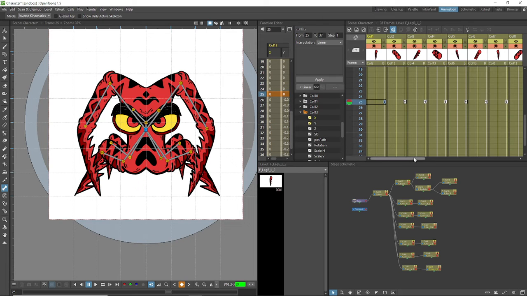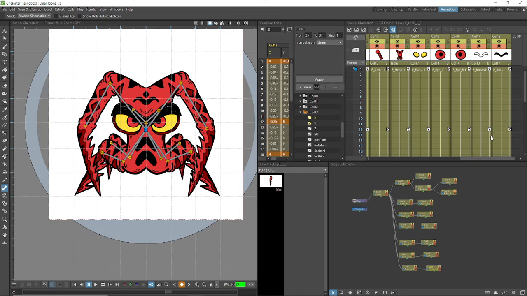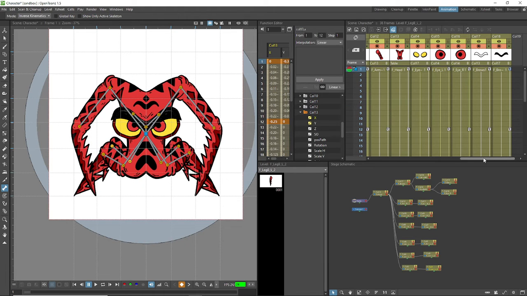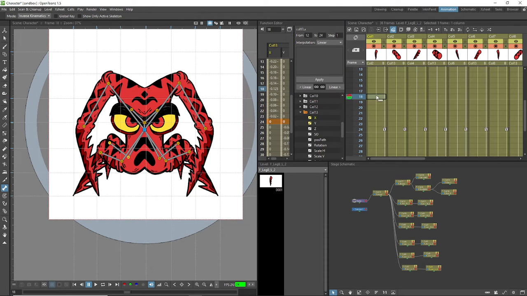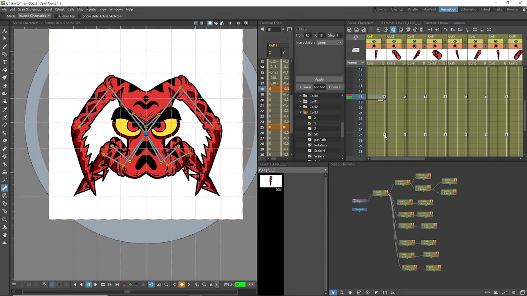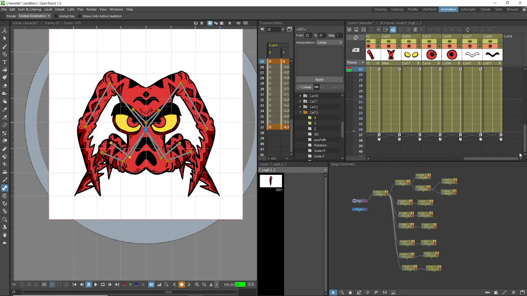I like that the frames are moving, so again, let's do that. Copy. Let's do it on 18. And everything in here should move back.